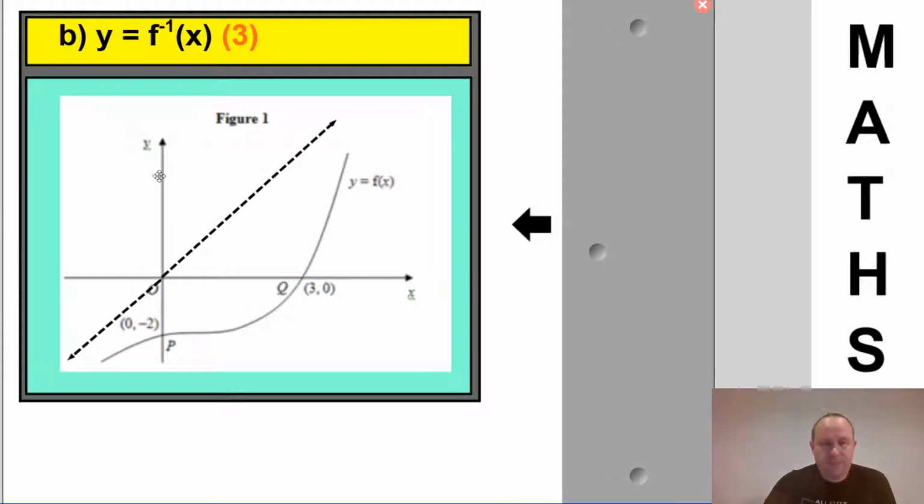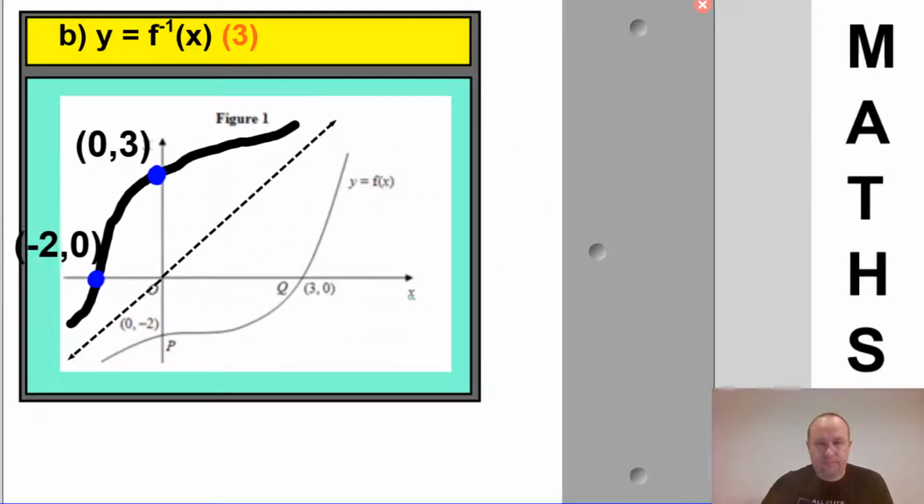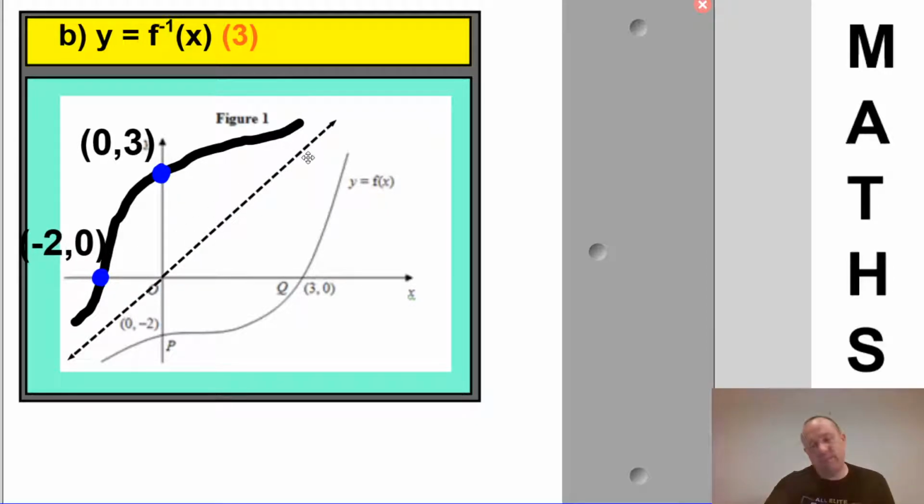When we get to the next one, f to the -1 of x, that's your inverse function. This is chapter 11 from AICE 1. The property is that it's a reflection in the line y equals x. Now, a more basic definition of inverse that you might remember is that the x and the y values flip over. So (3, 0) would become (0, 3), which I could plot. (0, -2) would become (-2, 0), and you can plot that one as well. And you'd end up with something like that. And hopefully that is a reflection in the line y equals x as well. That doesn't look too bad.